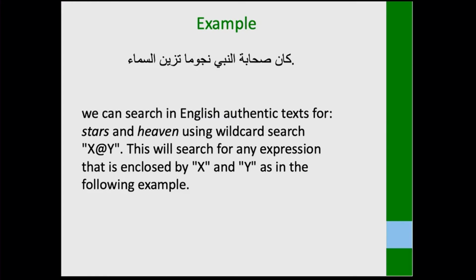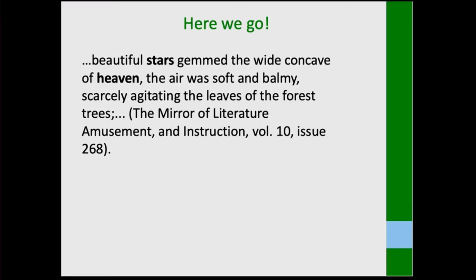I upload the literary text on the concordancer, and then I can search on the possibility and the relationship between each word. I tried Sahaba. It doesn't exist because they don't have Sahaba. I tried, and it doesn't exist actually in the literature. So, Nujuman, I used the word Nujum and the word heaven. I used the word sky first, and then I changed to heaven. Look at what I found.